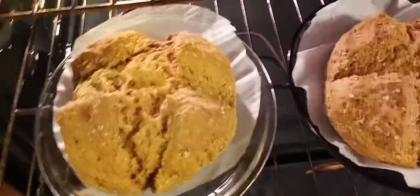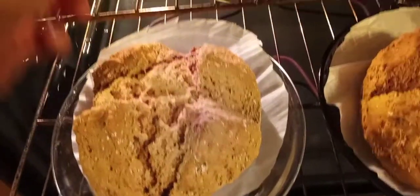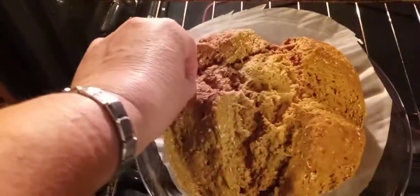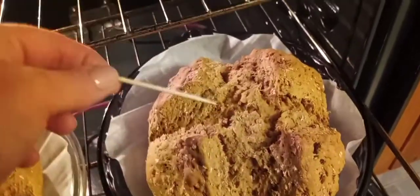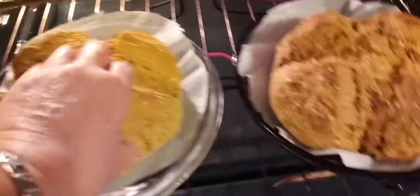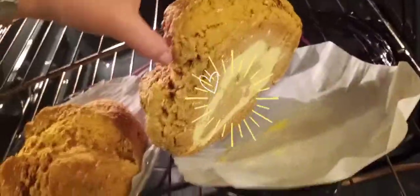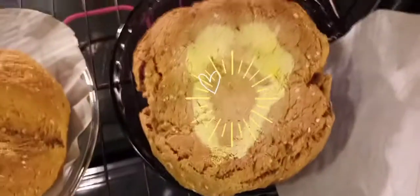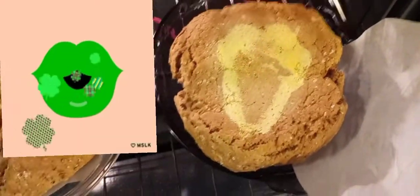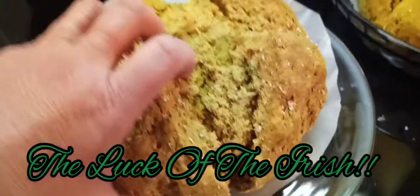The timer just went off — let's pull it out and see what we got! Oh, it split nicely. Just take a toothpick, stick it in and see if it comes out clean. Yep, looks done. Let's try a thicker piece — very good. Now let's check the bottom. Oh wow, look at that — it made a heart shape! Whoops, a perfect heart shape on the bottom. Got it out of the oven — it just looks so cute with that little heart shape. Doesn't that look good? Oh, that's going to be really good!